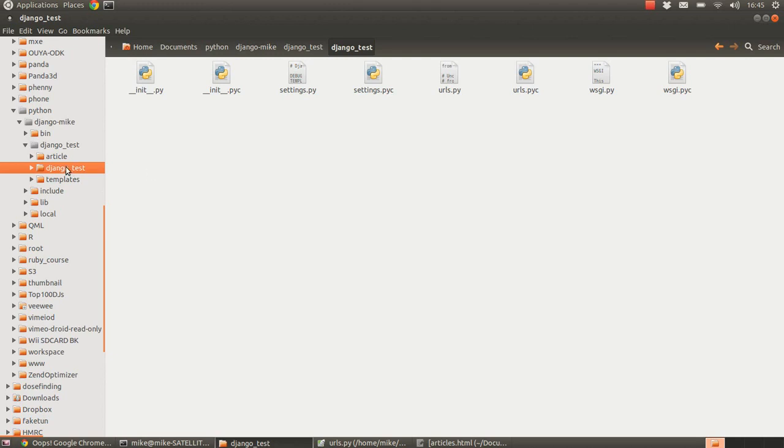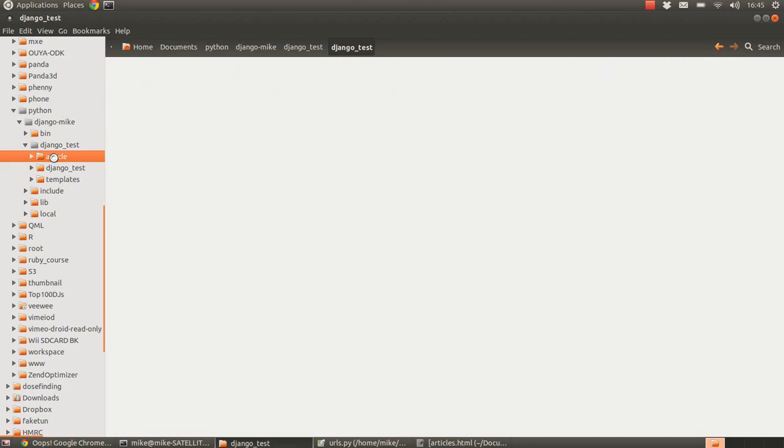Now, the first time when we built the URLs last tutorial, we built them in the Django test folder with this URLs file, and in there we did our hello world type URLs. This time we're going to go into the article folder where our app is, and as well as having the models, tests and views files, we're going to give it a URLs file, and all of the URLs within this will only relate to the article app or package.